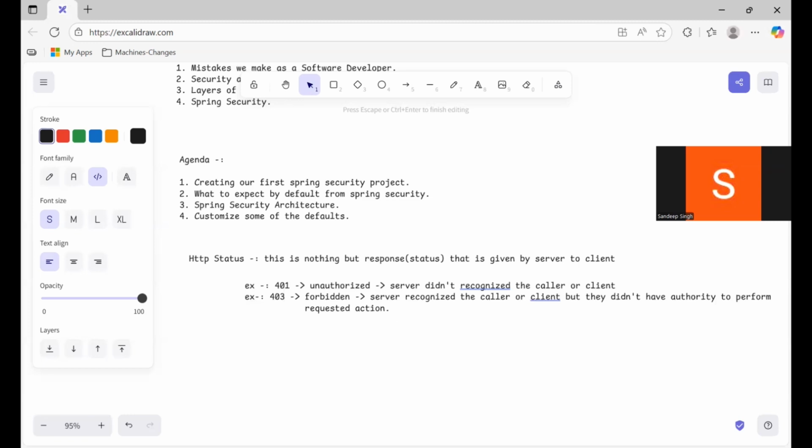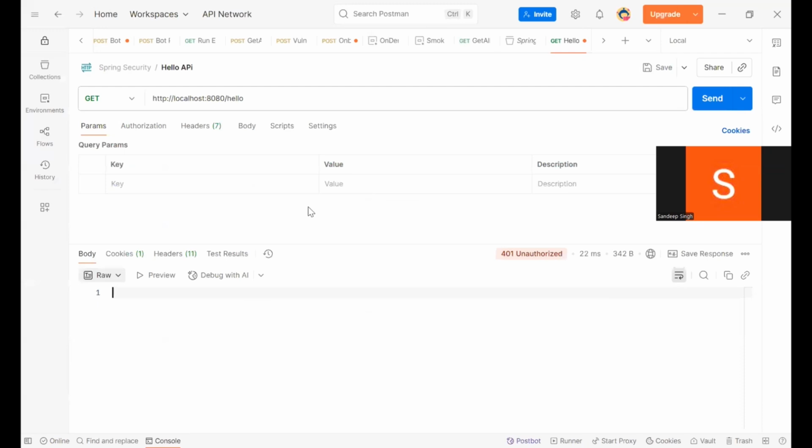Okay, so now I'm not able to call our API. That's what I explained: when you plug in Spring Security, by default one basic security mechanism is already in place to protect our application. Is that production ready? No, that is not production ready. It is there only to give you a taste or hint of what Spring Security can do. So how do we access this API?